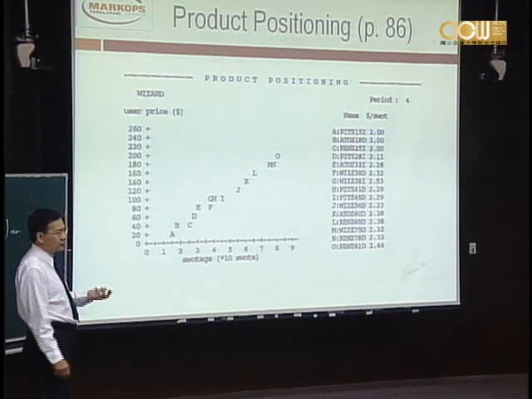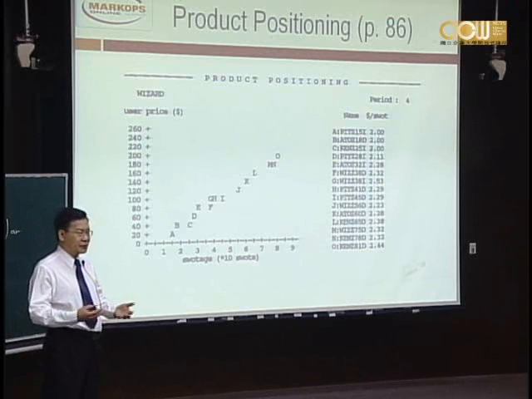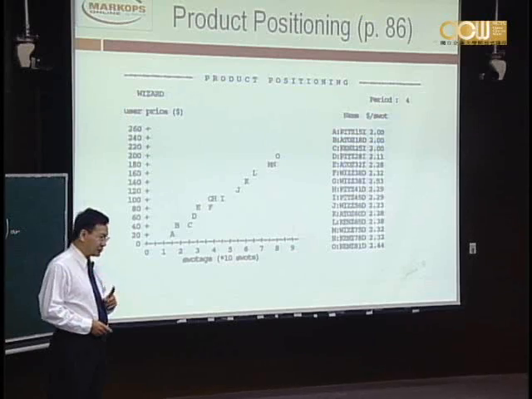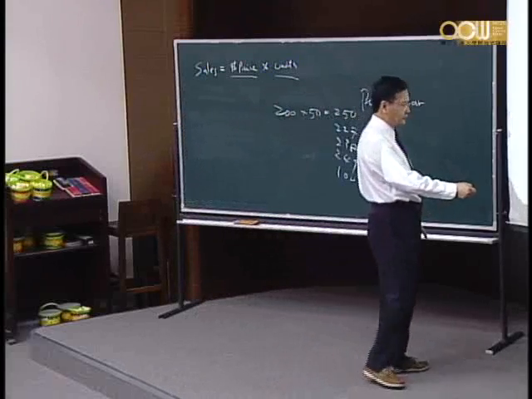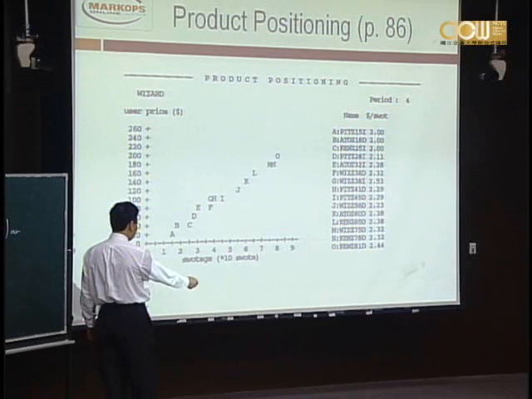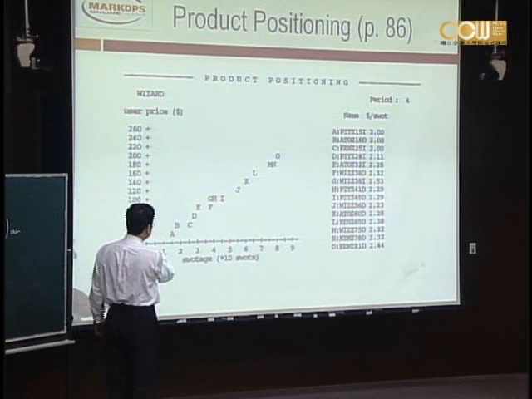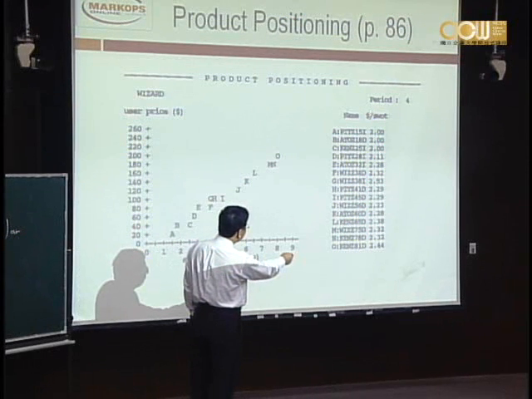This one is positioning map. And we say positioning can have a lot of dimensions. But this game is very simple, only one dimension, which means strategy. Okay? So here, strategy we set up before, 10 to 90. And this is the price. So this one is dollar value divided by strategy.